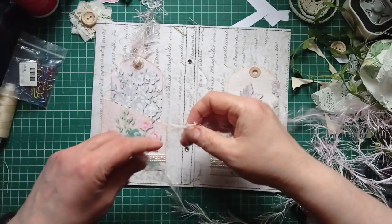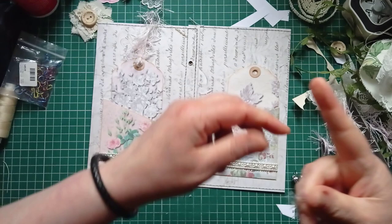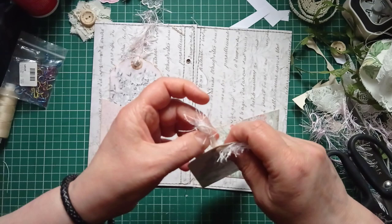Got a little bit of sparkle in this cream as well, it's lovely. Just want to make sure I get roughly the same length, that's about right. And I'm going to cut this one with big scissors because they're not as blunt. Even though I've used them for paper, the medium sized ones, I think, yeah, they've had, wow. If you could measure how many miles a pair of scissors have cut, it'd be a long way those scissors have gone.